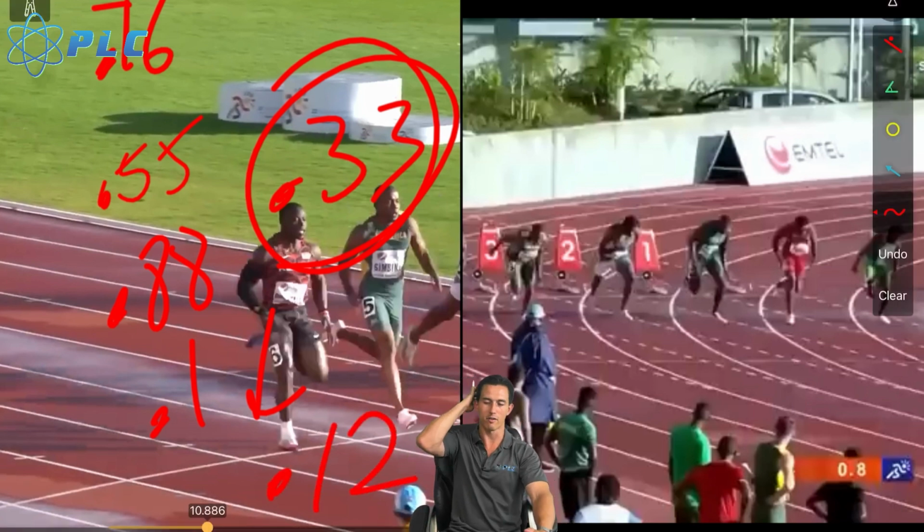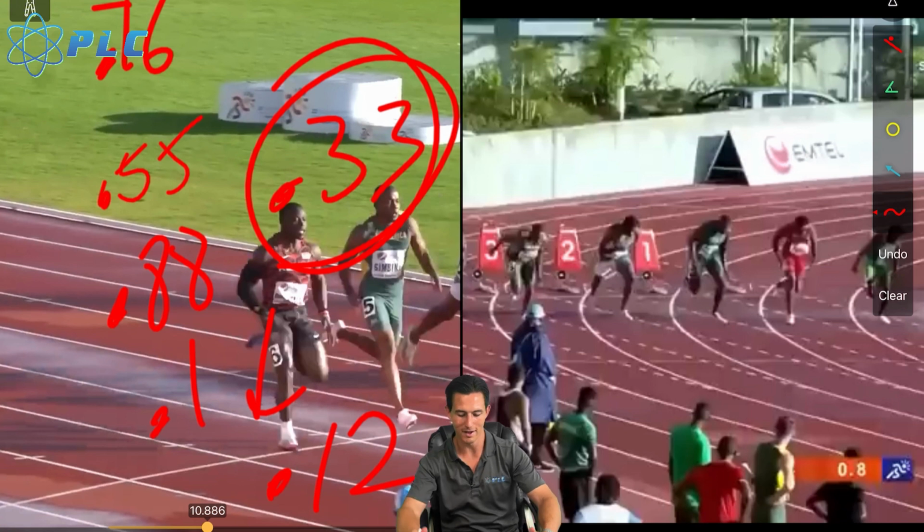Awesome how those numbers end up working out perfectly, right? When he's getting to that top speed: sub 0.1 in foot contact time, 0.33 turnover time, and 0.12 time spent off the ground. Those are really the numbers we're looking to find to know that you have the right amount of speed, the right amount of turnover, and the right amount of force into the ground to really optimize your top speed.